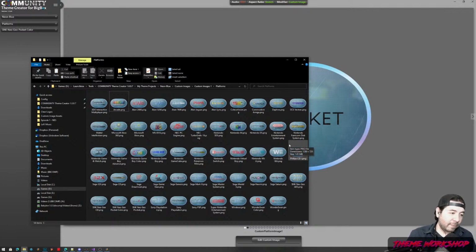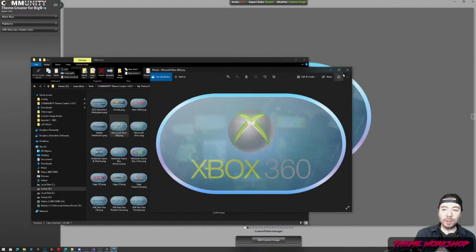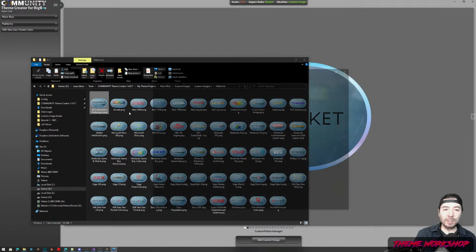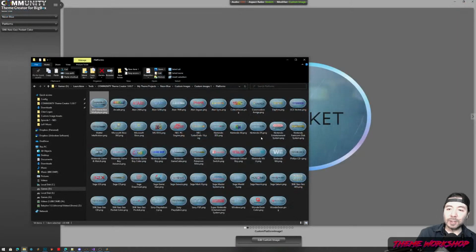And then if you're wanting to save on size, you don't have to do this. You can always run these images through some sort of compressor if you're concerned about size. For now, I'm not concerned about size, so I'm just going to leave them as is. They're really big, nice and big logos. And they'll go nicely with this theme.